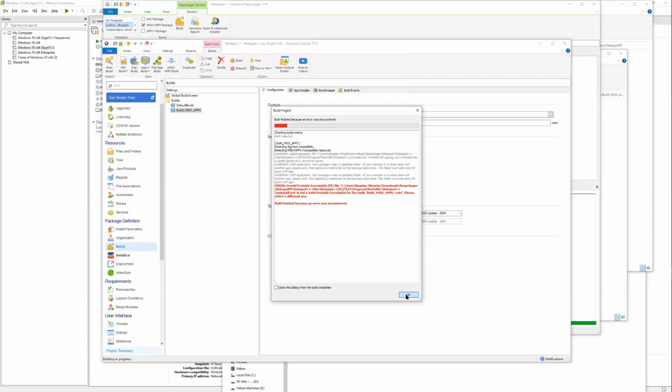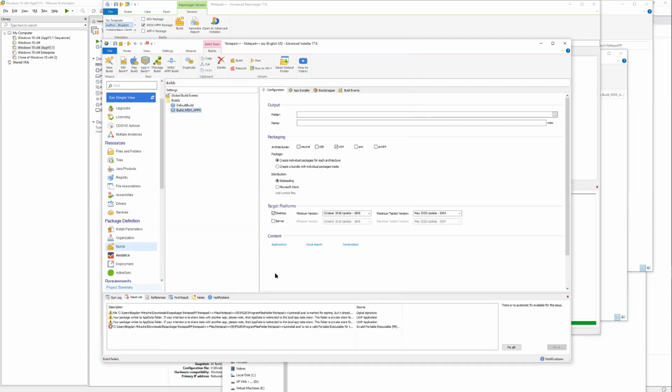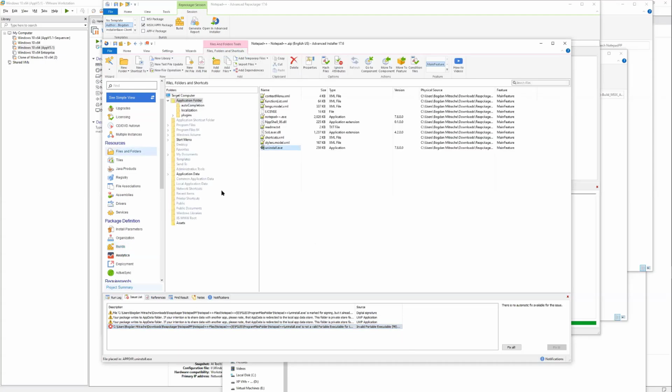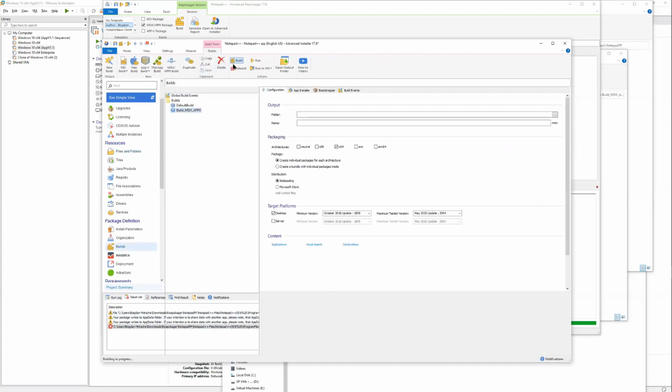that it's invalid. The advantage here is that after you close the build pane, you get a list of the errors that is interactable. So you can just double click the error and it gets you directly to the file that is problematic, or registry or other resource from the package. So it's much easier in Advanced Installer to just go here, find that resource that is causing problem, delete it, and then go back and build the project.